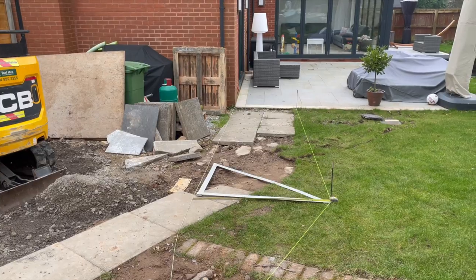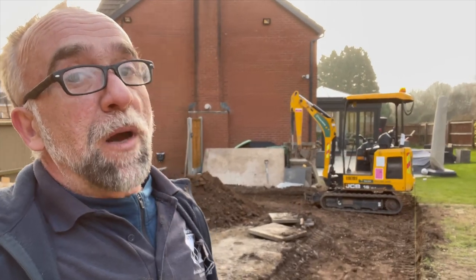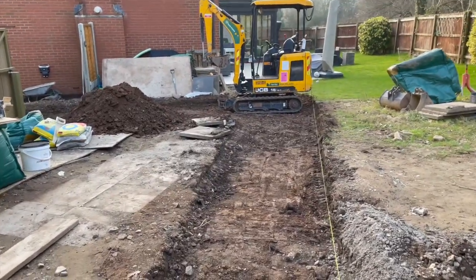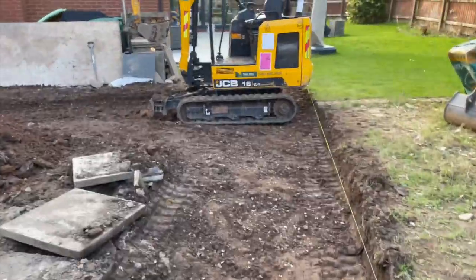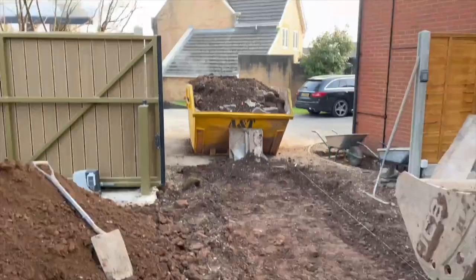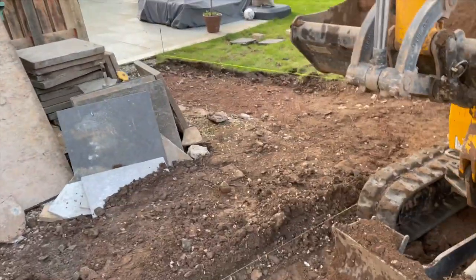Now I can start ripping it up — busy bee on the digger. I like diggers, they're fun, well, kind of fun until you're near gas, electric, or water. I didn't hit anything today, I did scrape over a pipe briefly but that was fine. Path done — 150mm deep, 100mm Type One going on it, width 1.2 sorted. We filled a skip and I've got a bit of pile left, so I'll be using a man with a van for the rest. Path round there — done.